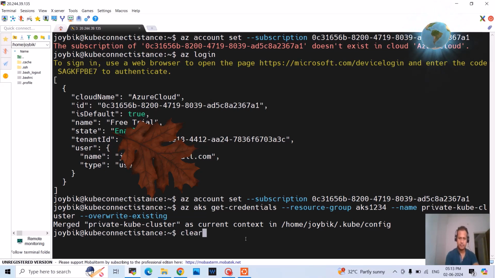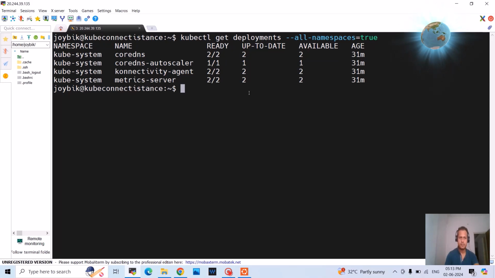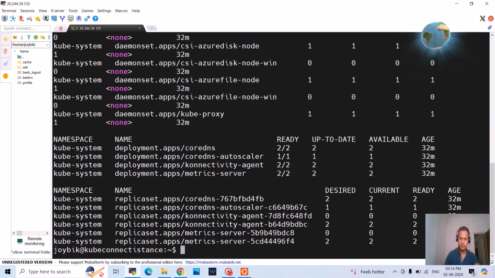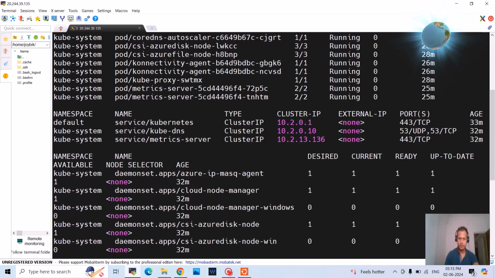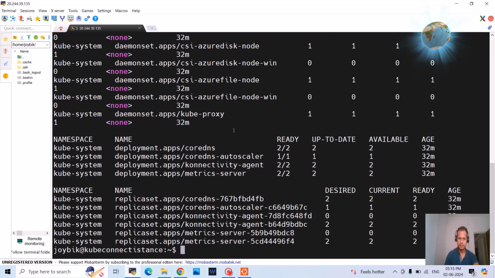First clear the screen, then run this command. So you can see kube-system pods are running. Then kubectl get service. Next we can do a kubectl get all namespaces, and we will get all the resources that are deployed in the Kubernetes cluster.